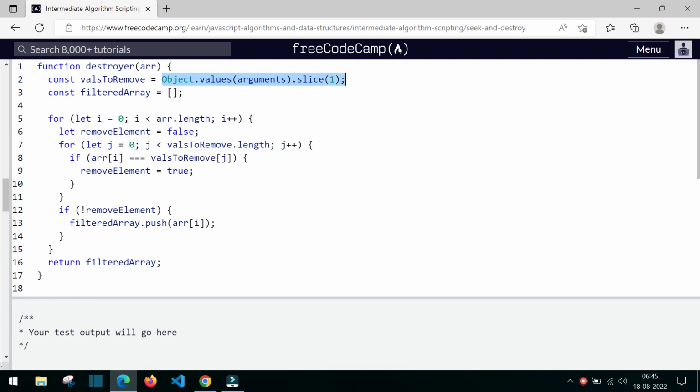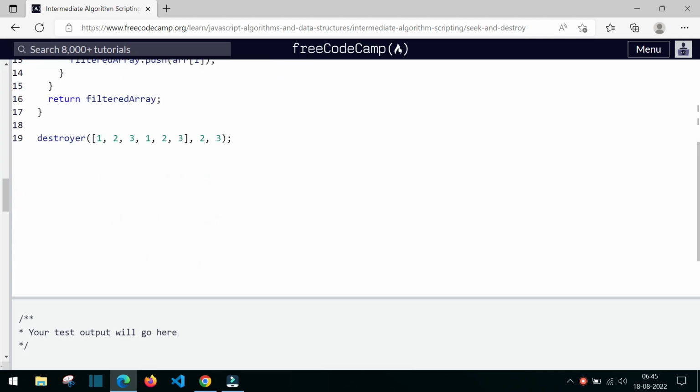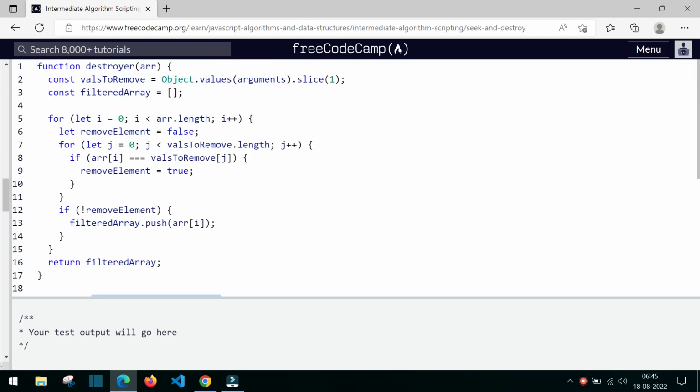It means that it will be taking all the arguments, including the array, and it will be doing the slice method. The slice method is nothing but used to copy the elements, and this argument is from which index it has to copy.